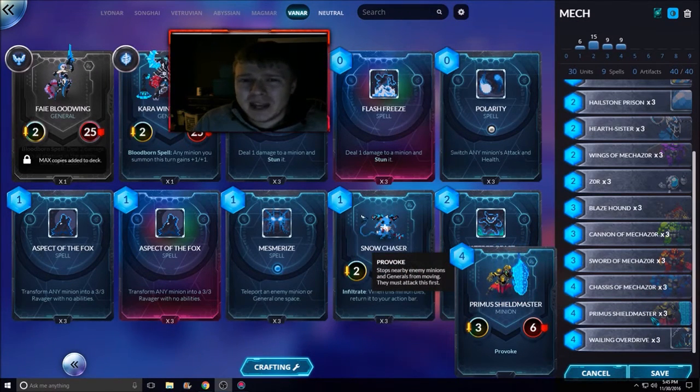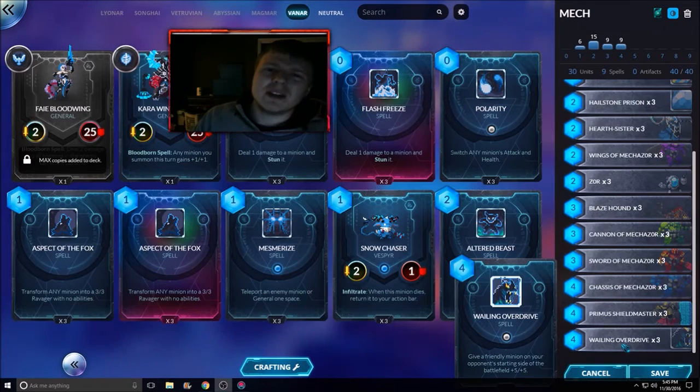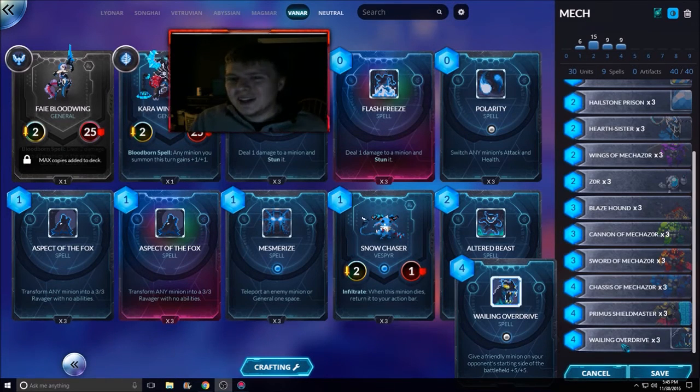just to hold him in the spot for a little bit, as you guys saw in the game, so Mechazord can do a little bit of work. Now, this card's a big card, and a lot of people don't see it coming. We're running 3 Wailing Overdrives. Let me tell you what I like about it in this deck: people don't see it coming.